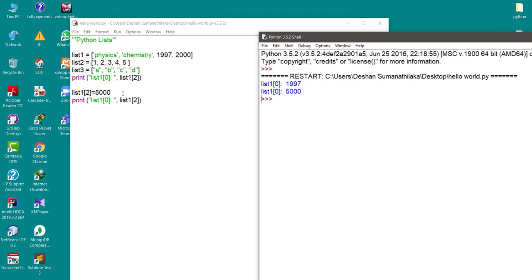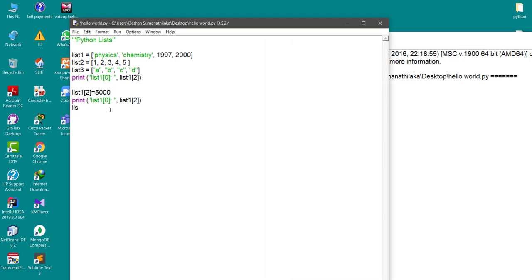If we want to update list 2 again, I will ask to update element number 1 to 125, and then ask to print list 2 of element 0.